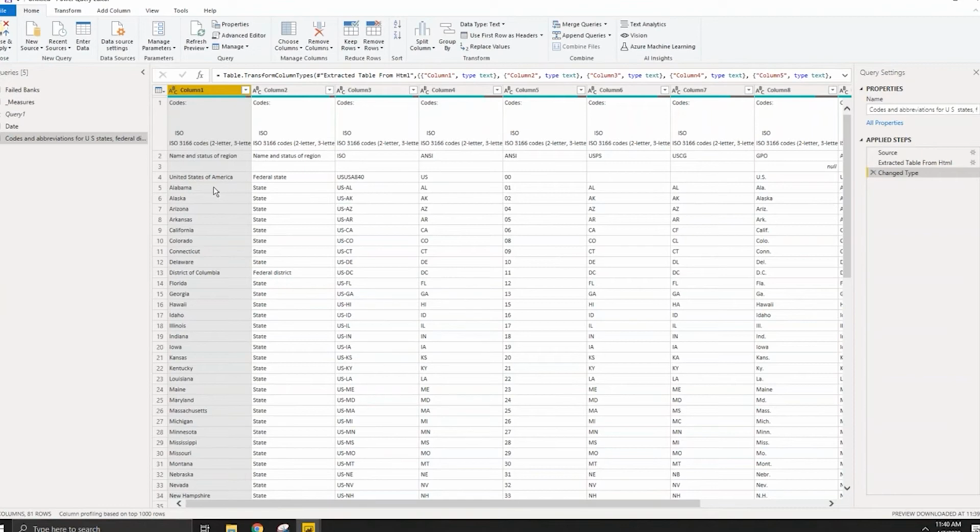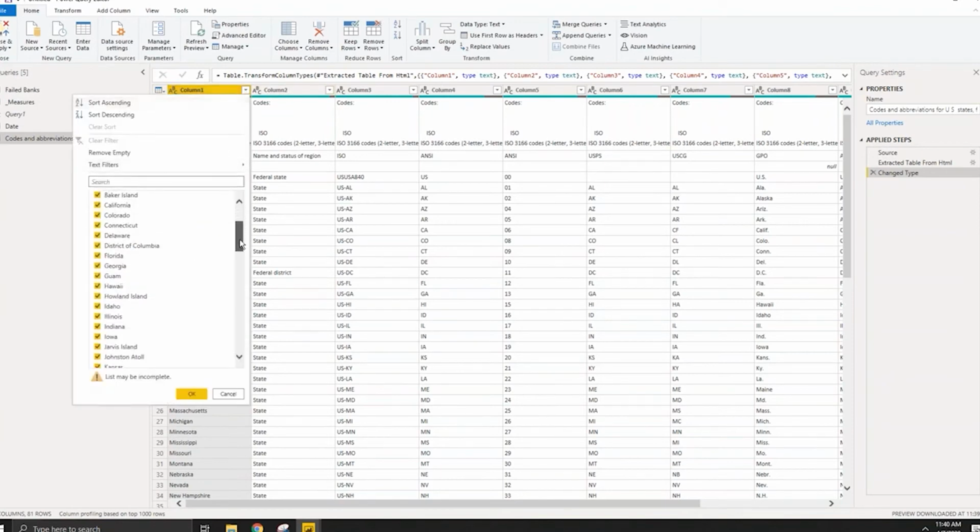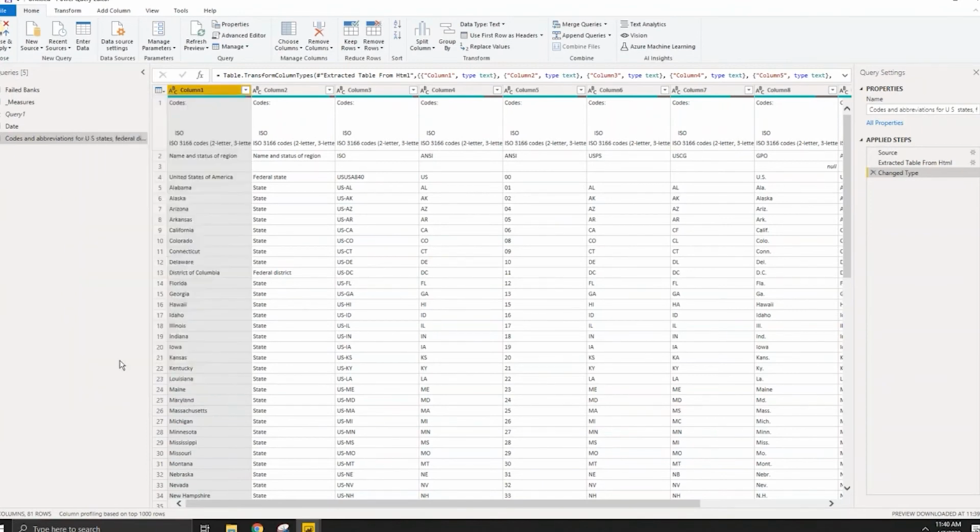All right, so first off, let's get this formatted correctly. I'm going to promote the headers up quite a bit. Let me just see some values here real quick, make sure there's nothing crazy. Everything looks good. Okay, I'm going to hit the promote headers button, which is use first row as headers.